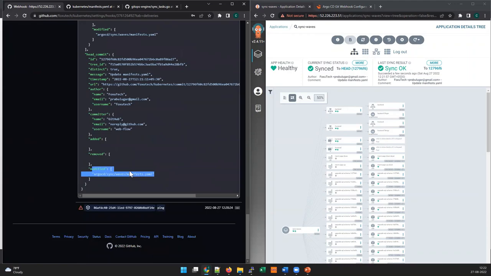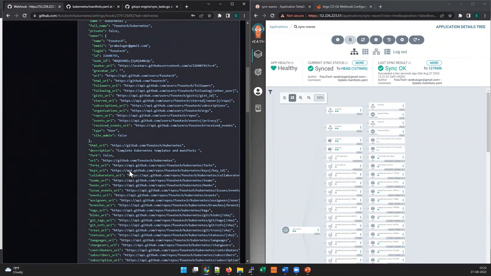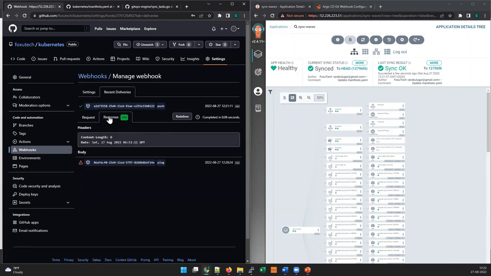There is a modified manifest. This is the workload that has been updated. Okay. So this is how you can do this, and the response code should always be 200. If it's something else, then it will be a problem with your network or something. There will be possibilities. Okay. So always consider the response code. If you are getting any kind of different response code, please validate why it's happening.